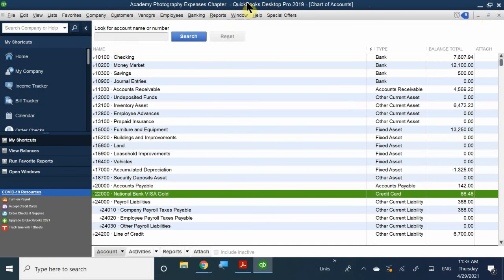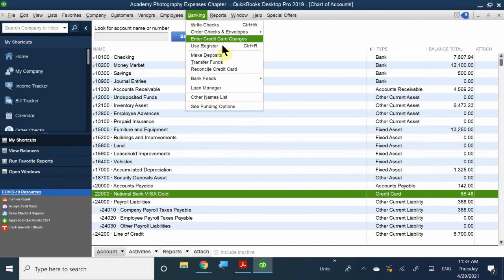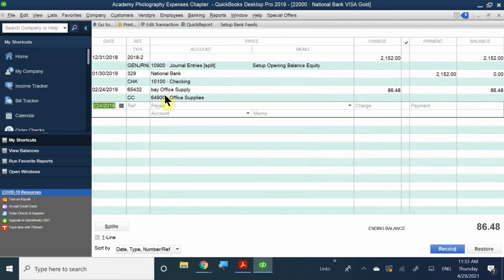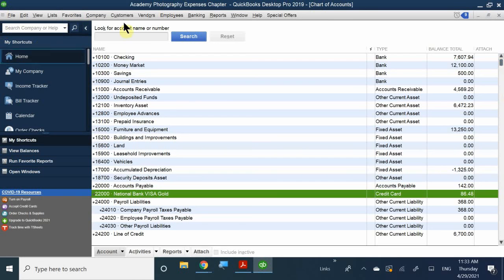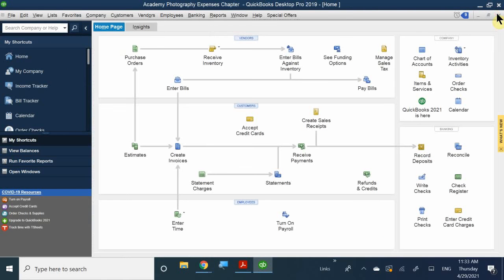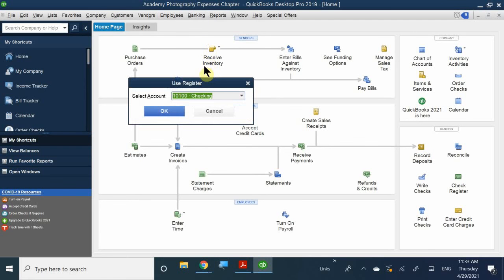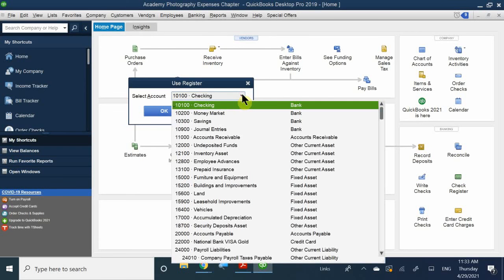Okay. So we're going to go to Banking, and we're actually going to go to Use Register. And once again, I didn't even verify what register I wanted to look at. So let me close out my window, go to Banking, Use Registers. And now it's going to give you a drop-down menu. This one, once again, allows you to look at any account that has a register, which is your permanent accounts. So anything that's an asset, anything that's a liability, and anything that's an equity account. Those are all going to be under Use Register.